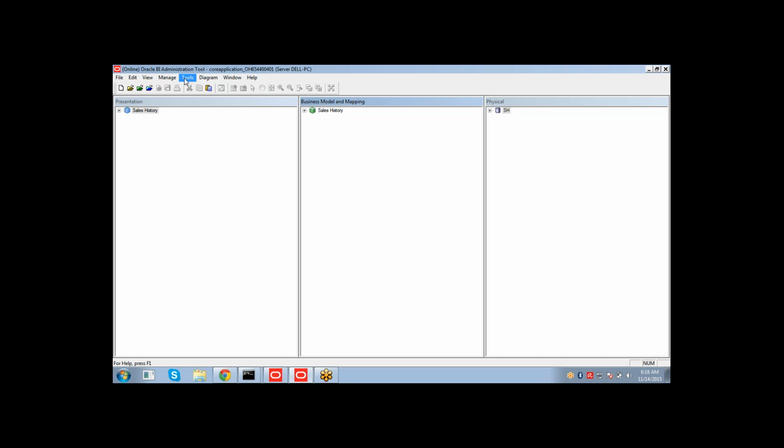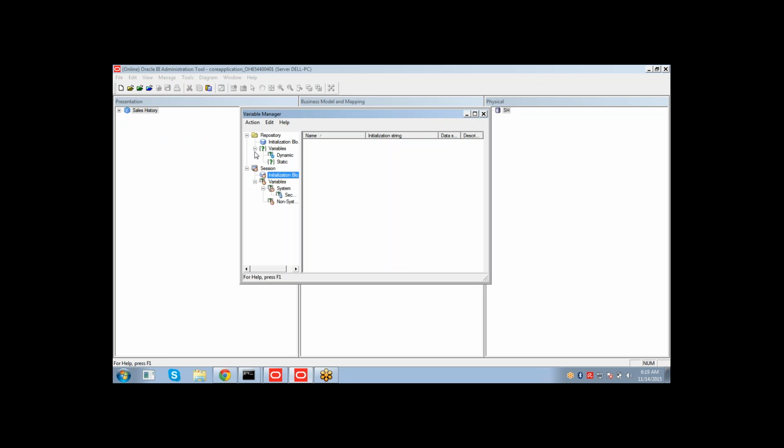In OBIEE we have two different types of repository variables. Under the Manage menu we have Variables. Click on Variables. Here we have two different types of variables: one is repository variables and the other is session variables.